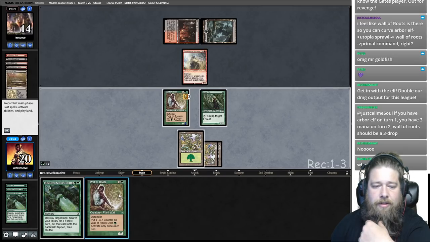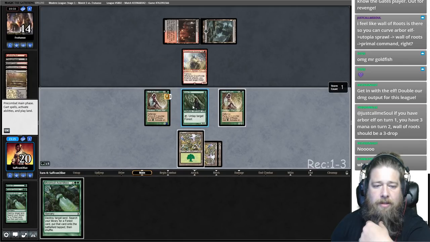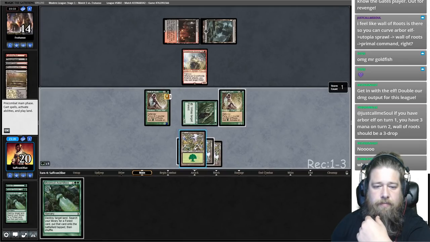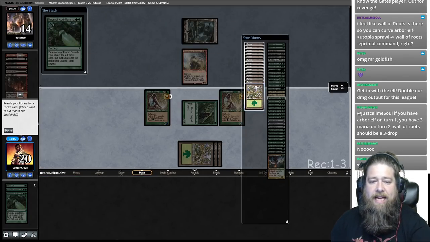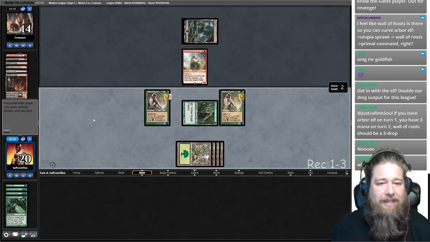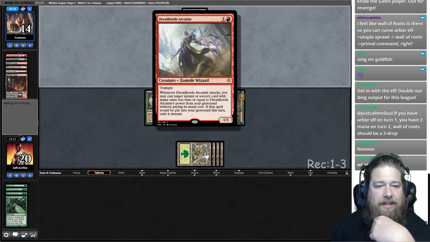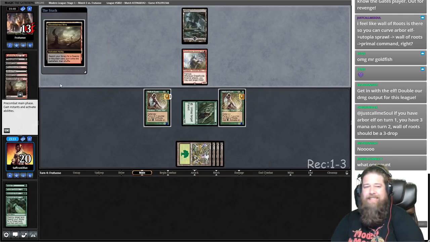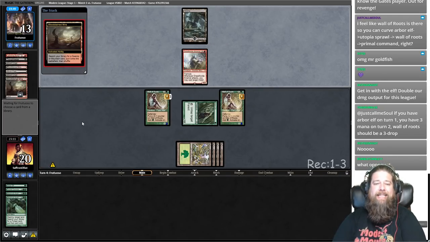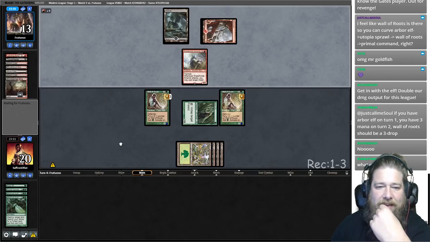Wall of Roots. I'll play Wall of Roots. Blow up a land, get a Forest, pass the turn. This card's so busted. Arcanist is so busted. Opponent has a land, cracks it. 1, 2, 3, 4, 5. We've done so much work, and we still only have 7 mana.